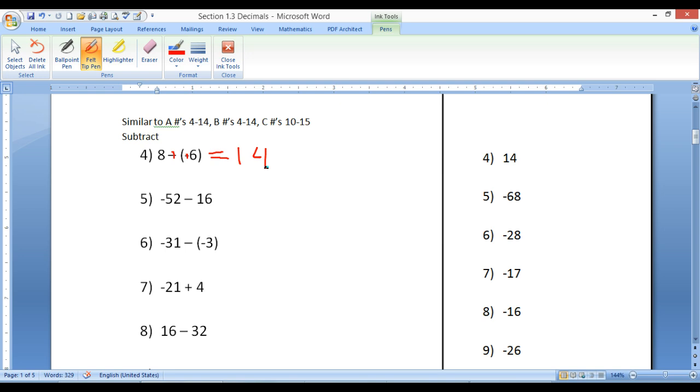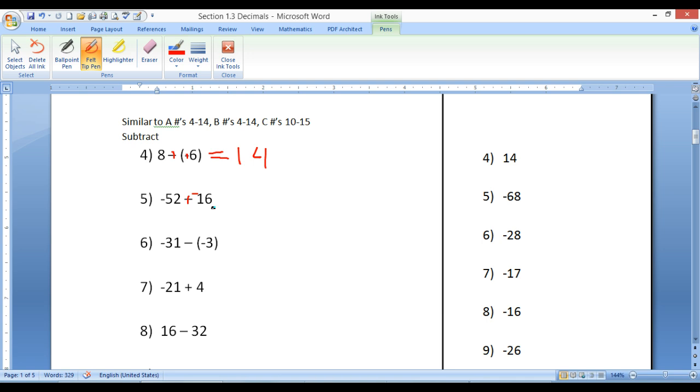In this case, I have negative 52 minus 16, and that's kind of confusing sometimes. So what I'm going to do again is add the opposite. So right here, I have a negative or a minus sign, but the 16 right here doesn't say negative. So it's a positive 16. So when I add the opposite, the 16 actually becomes a negative. And you'll notice all of these problems that say subtract end up becoming an addition problem. So what I'm really doing is I have a negative number being added to yet another negative number.